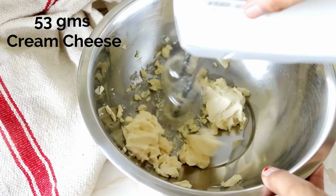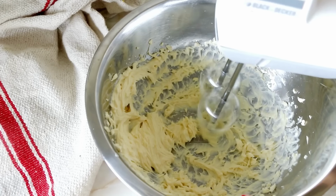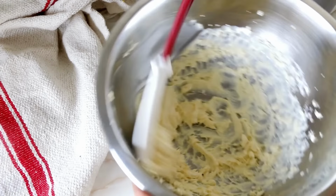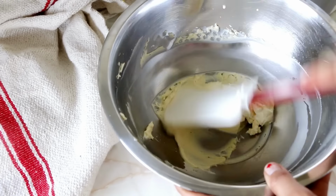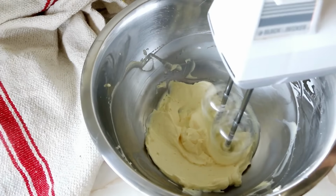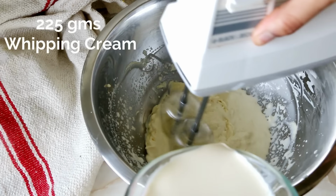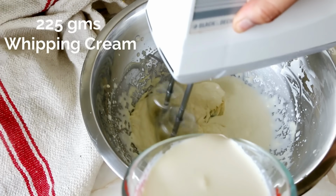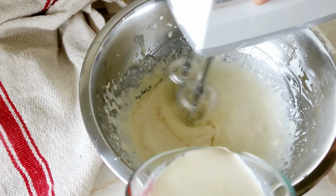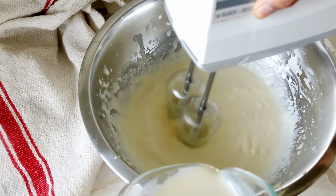To make the final frosting for our cake, we will start with 53 grams of room temperature cream cheese. We will whip it until it is smooth, creamy, and looks delicious. I can just lick it straight out of the bowl if you don't mind. So anyways, just kidding. We will whip it just until it is smooth and creamy, and then to that we will add in 225 grams of whipping cream while whipping continuously. We do this so that there are no lumps of cream cheese in the batter.